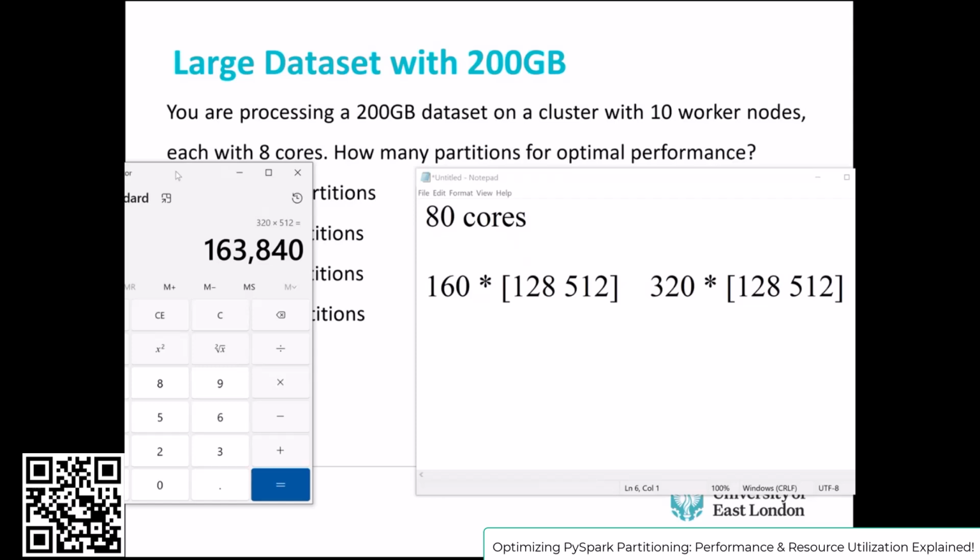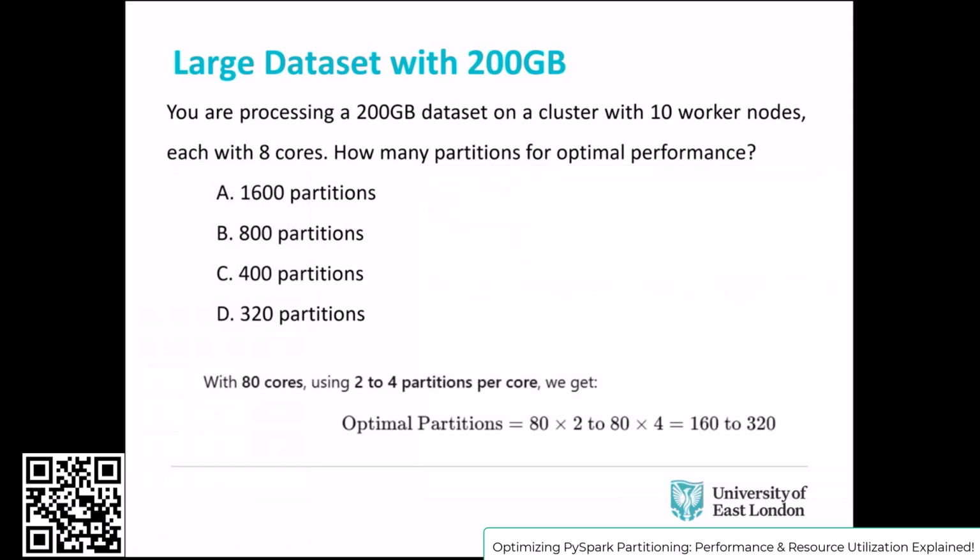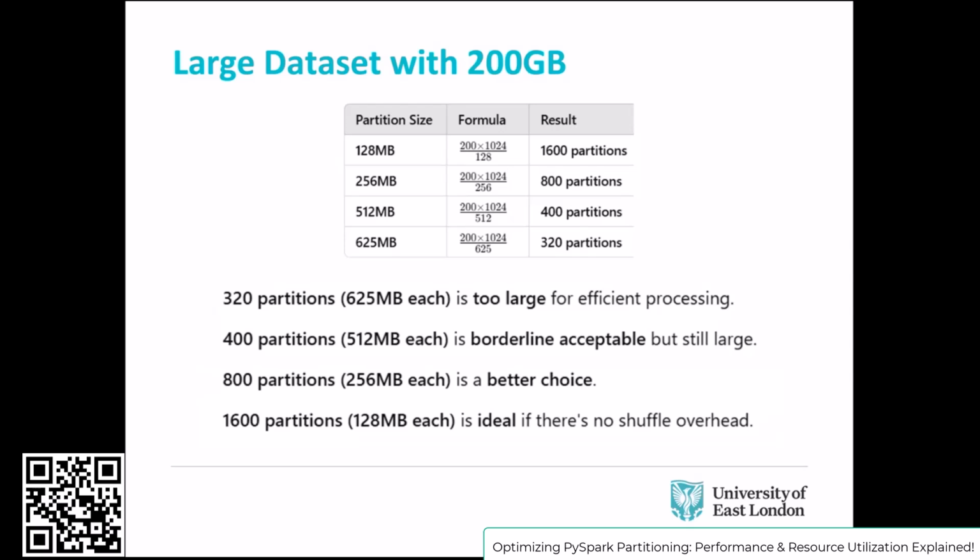Again, no worries. You can increase the number of partitions. But in the interview, if you say, okay, don't worry, we can increase the number of partitions, this is not a valid answer to this question. What we have to do is increase the number of partitions with consideration of the size. So if we go with 80 cores using 4 partitions per core, we have 160 to 320. But this is not the right decision because it is less than the 200 gigabyte of data. This is what we have to go through.